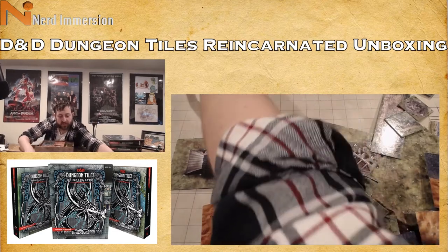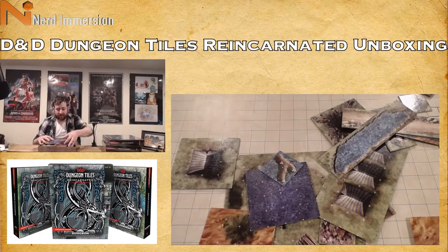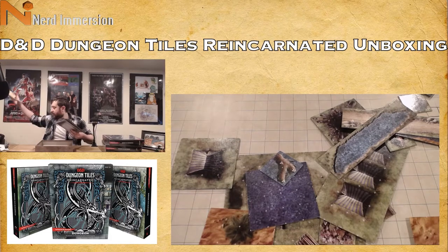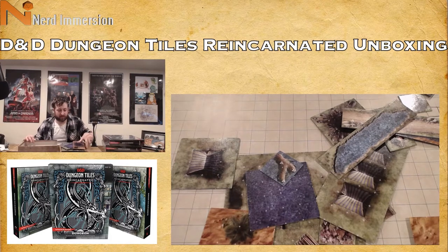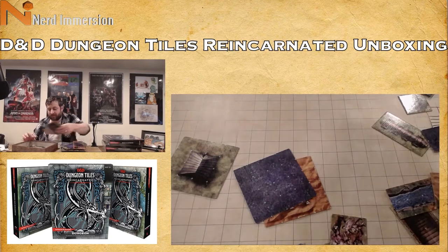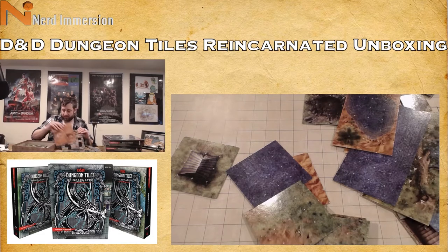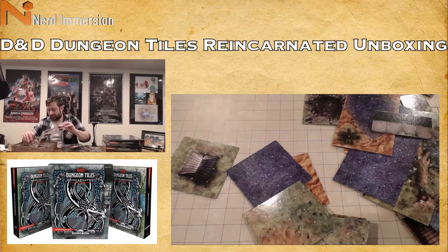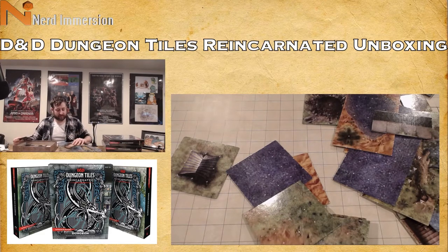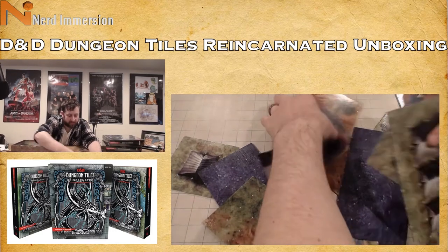We're going to put these tiles away. The only problem is I don't think we can put them away with the piece of cardboard inside — they fit much better when all packaged up. You have to take the cardboard out if you really want to fit everything. Let's put all the big square tiles in first and see if they all fit, because if they don't you're going to need a different storage solution. Now we're at our half tiles.